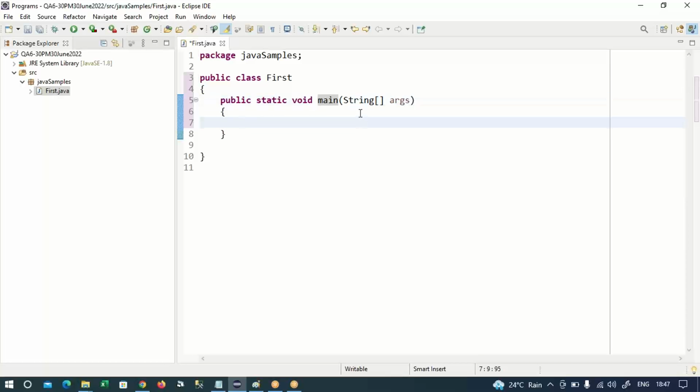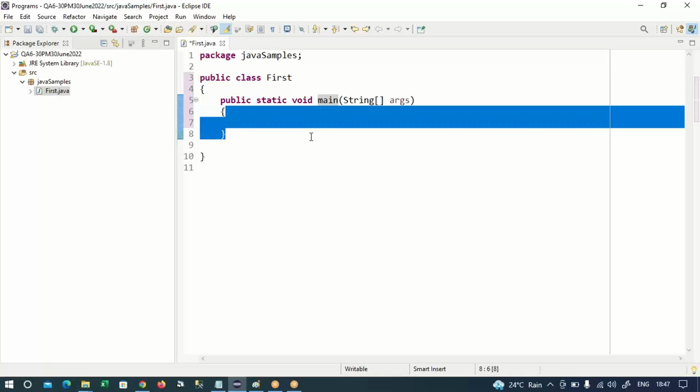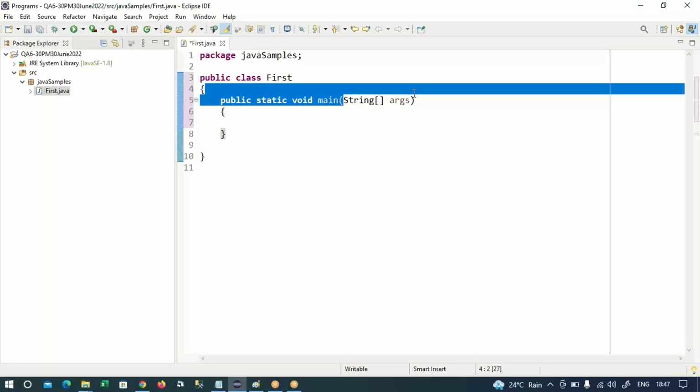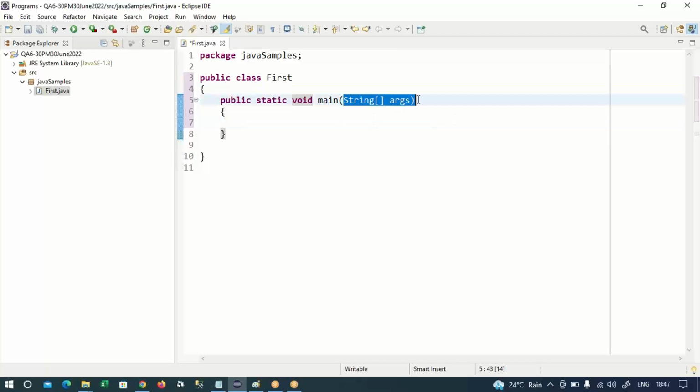When we go to our next module, object oriented programming, we'll learn more about this. For the time being, just remember, when you run this program, it will start executing the main method. The main method is simply performing some operation. It is not returning any data, that's why you have a void return type. And the main method executes directly, that's why the static keyword is here. And String args we are not using. Generally, from the command prompt you can pass command line arguments. For that, this is used.